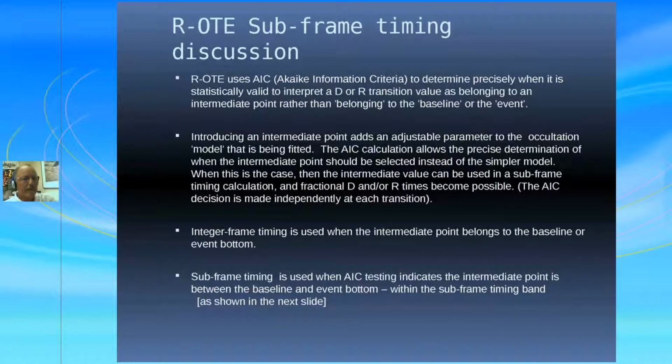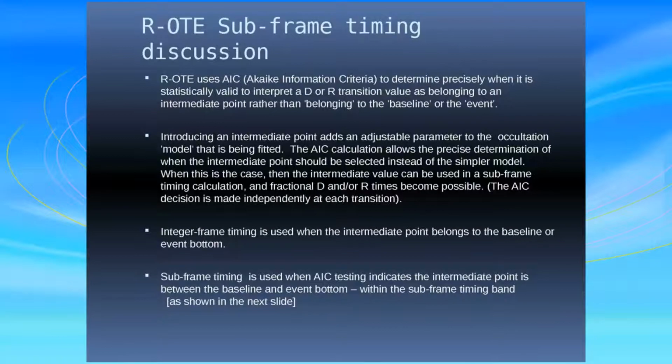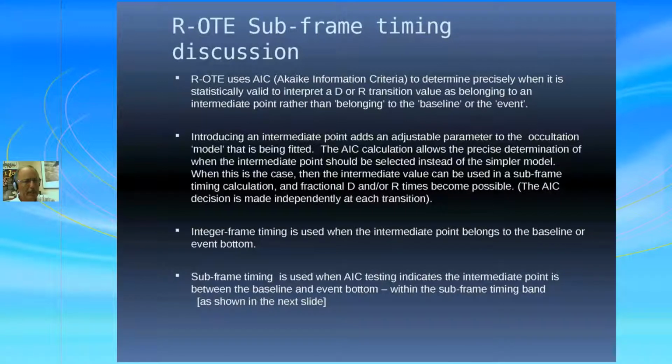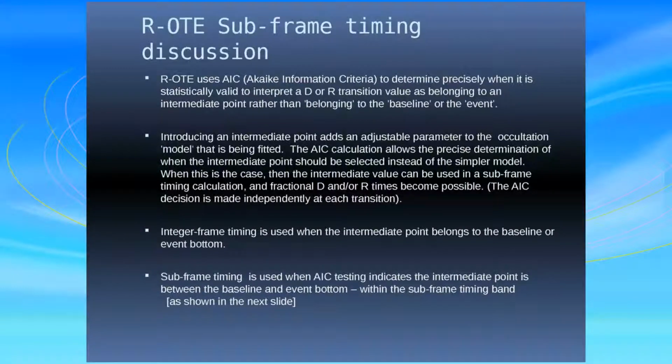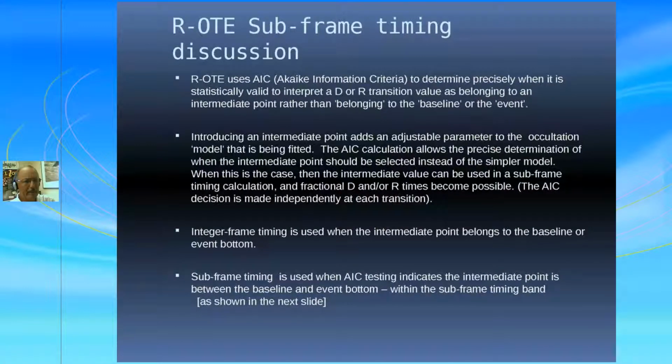Okay, so the issue of subframe timing is an important one for us because it allows us to get more precision and accuracy, especially out of our integrated videos. But even on our non-integrated videos, where we have very high signal-to-noise ratio, subframe timing allows us to get even higher precision in our timing results.